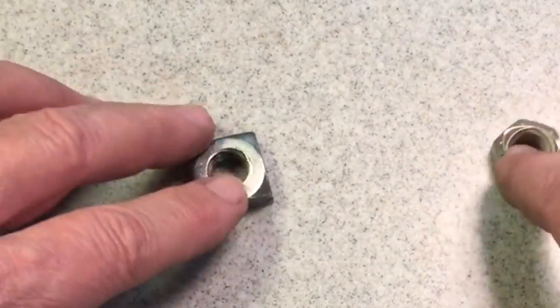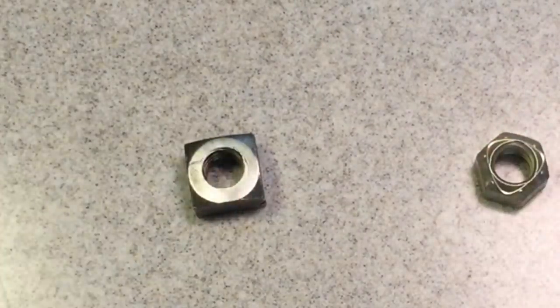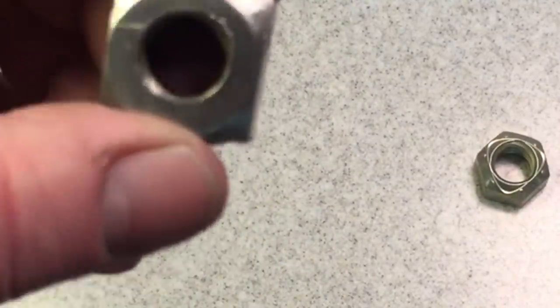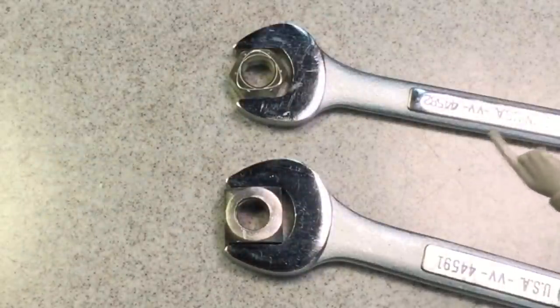And also, like I said, once something becomes the industry standard, these things get kicked to the wayside. But, you know, there's still some beauty in the square nut. Next up, let's look at nut engagement.